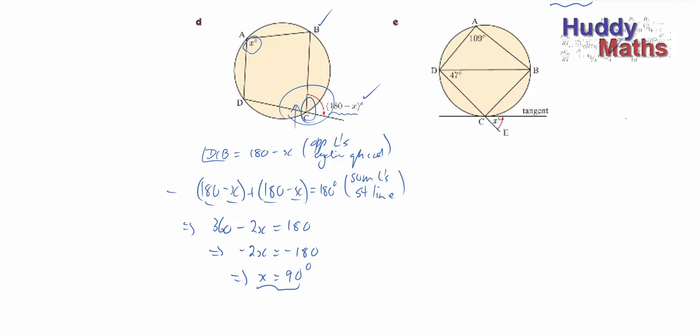So what I'm going to do is to start with, well, what piece of information? I've got a tangent, and I've got a cyclic quadrilateral. I'm going to start with the cyclic quadrilateral. You could start with the tangent first. That doesn't matter. Let's look at the cyclic quadrilateral first of all. And so here we can say angle DCB equals 71 degrees, because opposite angles, cyclic quadrilateral. You're getting the idea of this? Opposite angles, cyclic quadrilateral. So we'll put 71 in there so we know what we've got.